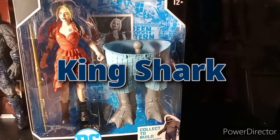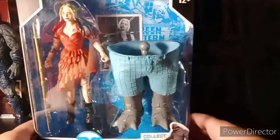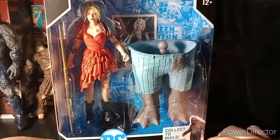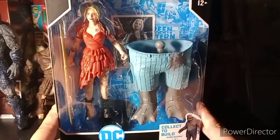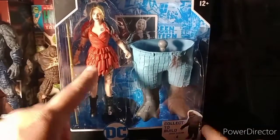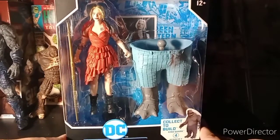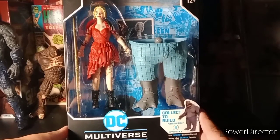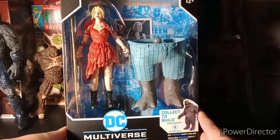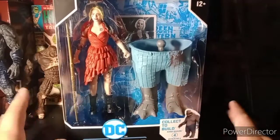If you already saw, I did pre-open these figures, but I have all the pieces, I have all the characters, so let's just get right into it, and let's start off with Harley Quinn, since she's right here. So Harley Quinn is actually really cool looking. I really did like her in the film. I just absolutely love it. I do wish she had her other outfit besides the dress. The dress was cool. I just kind of prefer the other outfit. But I really do like the way it is. There are some color problems with it. But other than that, there's really not much. But we'll get into that a little bit later.